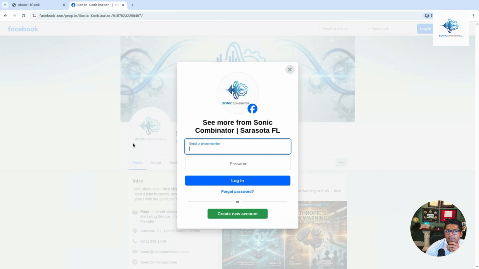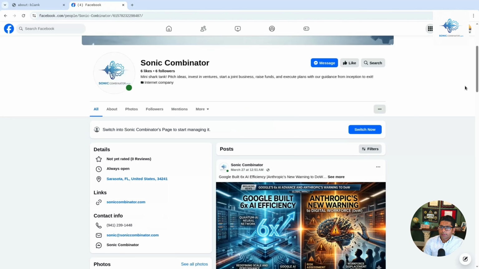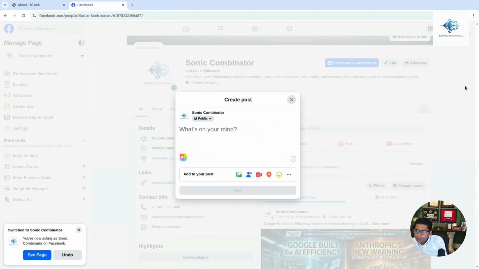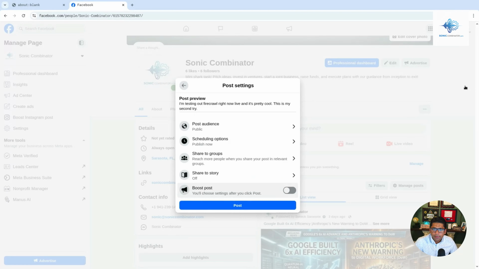Okay, and it didn't save my session either, so it's asking me to log in again. To say I'm not a robot again, find fire hydrants. I'm gonna tell Claude I'm logged in, and so it starts doing things. So it opens up what's on your mind, starts typing in, that's pretty cool, and then it should be able to just hit next. Is it gonna do it? Next, great. And then post.